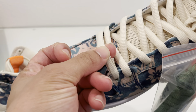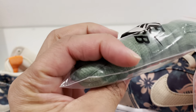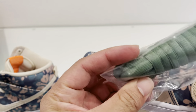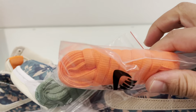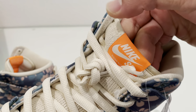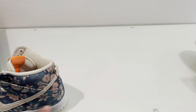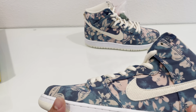So the laces they come with are a kind of cream off-whitish that match the shoe themselves. But they also come with a nice kind of sage or pine green laces and some vibrant orange laces as well, which kind of match the Nike SB tag and a little hint on the bottom.